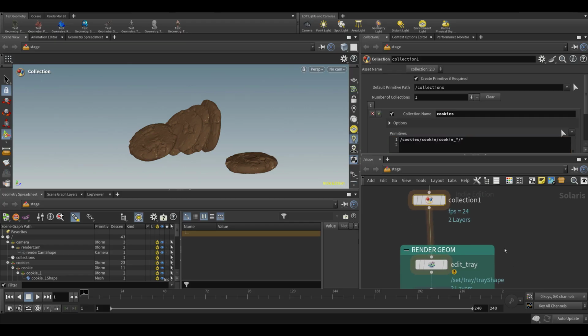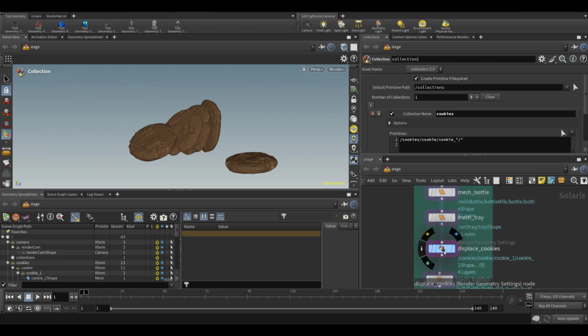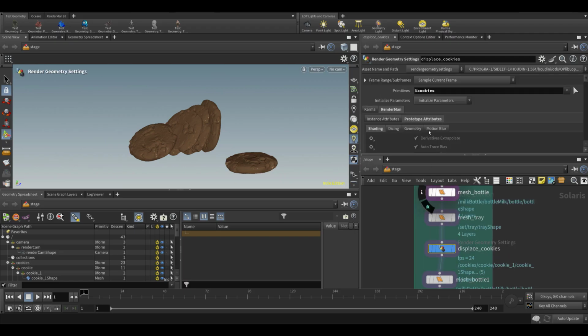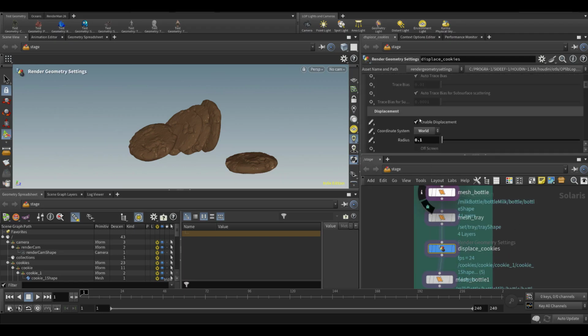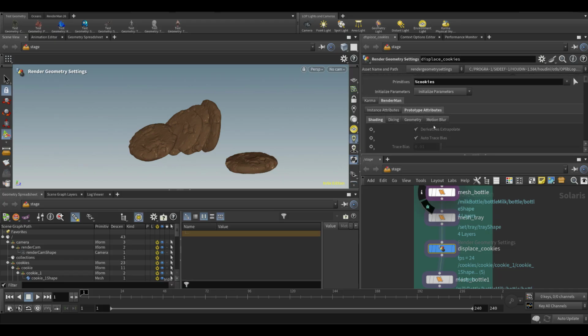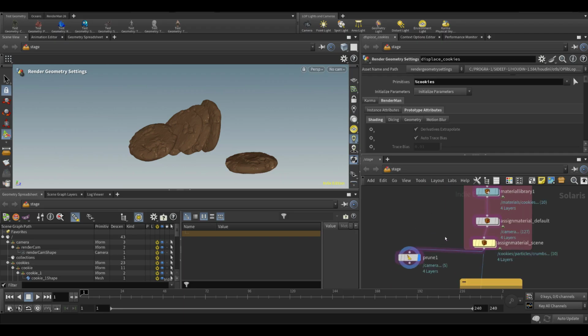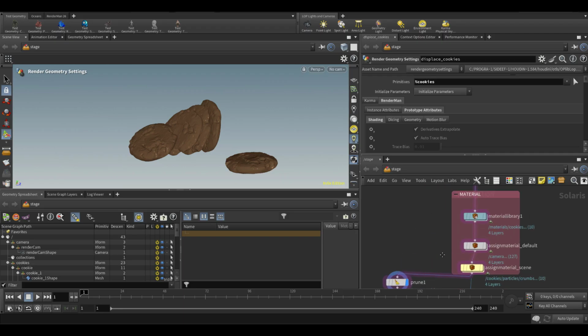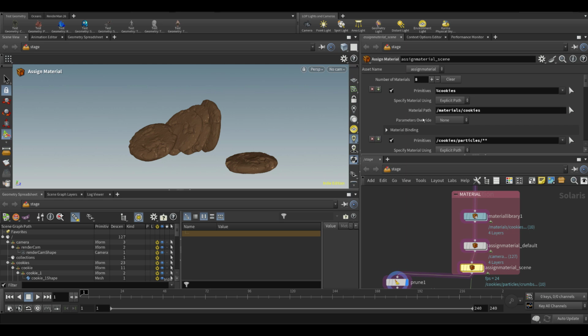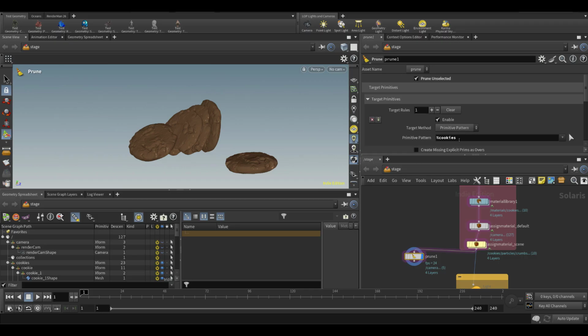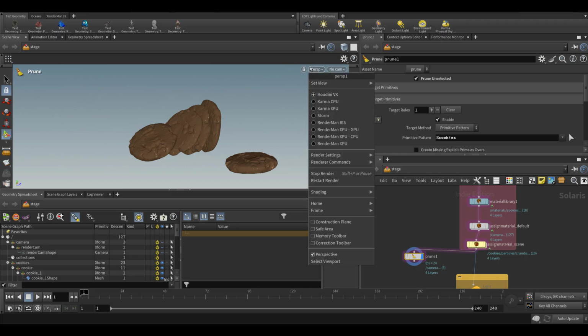And this cookies collection is being called in different nodes, like this display cookies that I mentioned earlier, which have these settings on. If I don't want this to be enabled, I can simply turn it off, and it should be good to go. But same when it comes to applying shaders in my scene. I like to use collections whenever possible to make things easier. So yeah, in that case, I'm doing that to isolate these cookies, and we are ready to launch XPU.